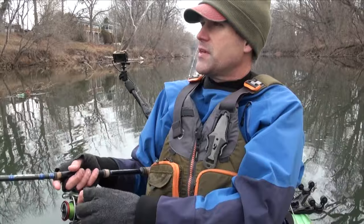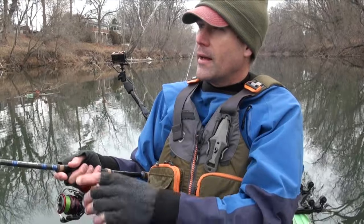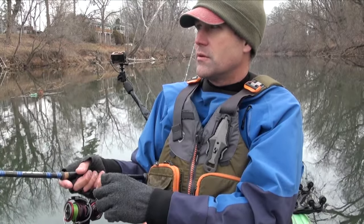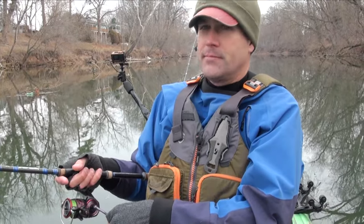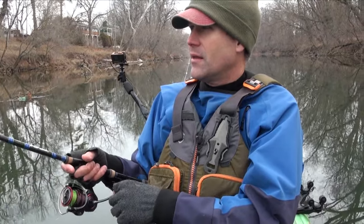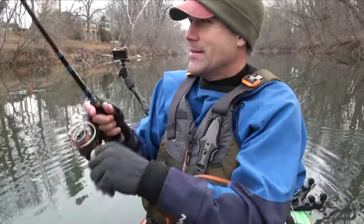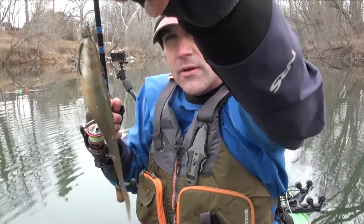I've been here another 15 minutes after catching those two and nothing. It proves my point. I think I got a bite a second ago, but it definitely proves my point that when you put fish you've caught back in with a bunch of fish that they've been with, they're done biting for a minute. I'm gonna give this another. That one tapped it. Or as I say, when I'm about to give up, one pops it.